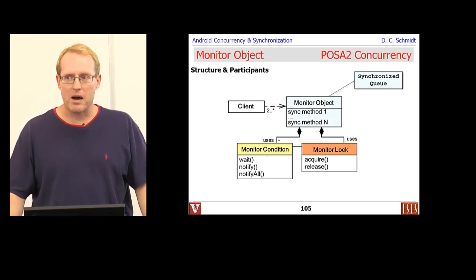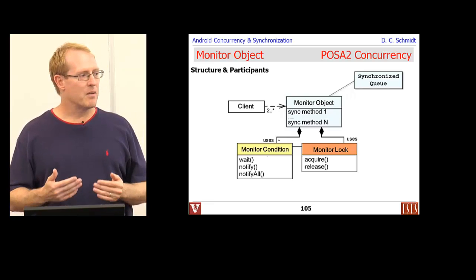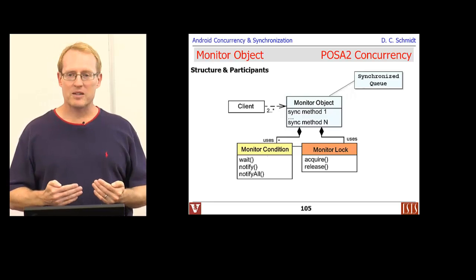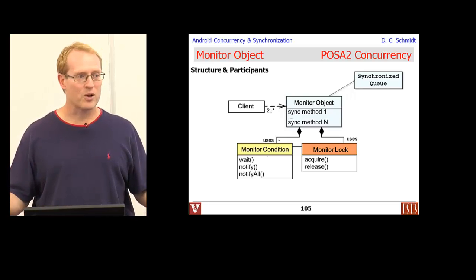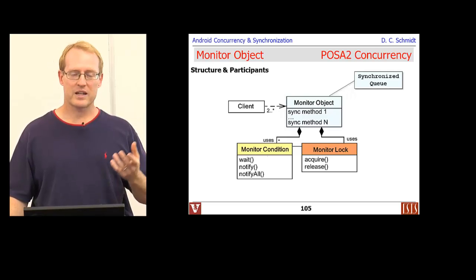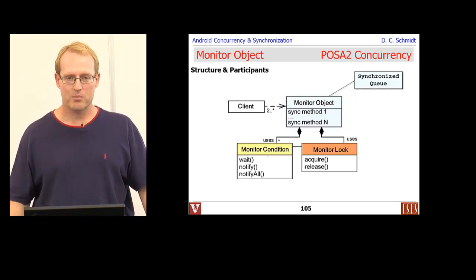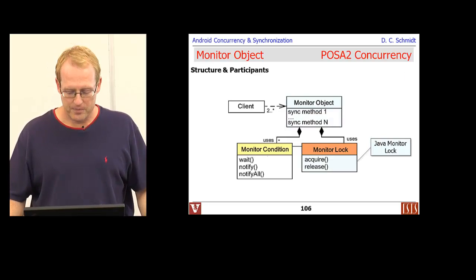So the first thing is the monitor object itself. And the monitor object consists of one or more synchronized methods. Now, to go back to the point we made earlier, they might be synchronized by virtue of the fact that they have the keyword synchronized in their signature. But that's not necessary. It's not necessary in Java to do it that way. And certainly in other languages that don't support synchronized methods as a keyword, like C or C++, you would implement this pattern, but the methods would be logically synchronized, without the synchronized keyword there. And that's actually very, very common. In our particular example, the synchronized queue played the role of the monitor object in the monitor object pattern.